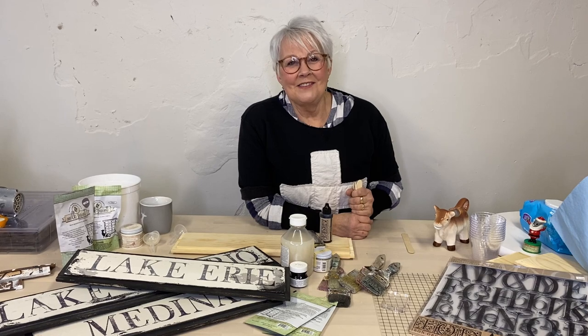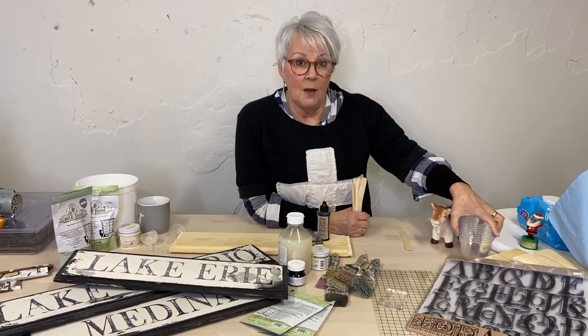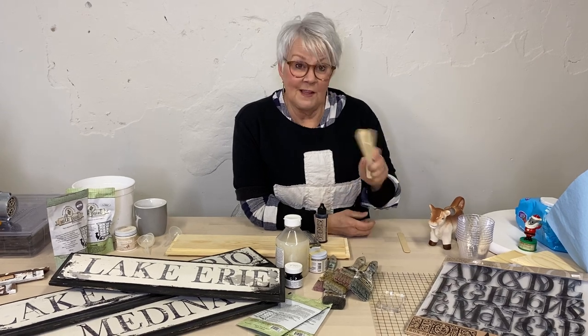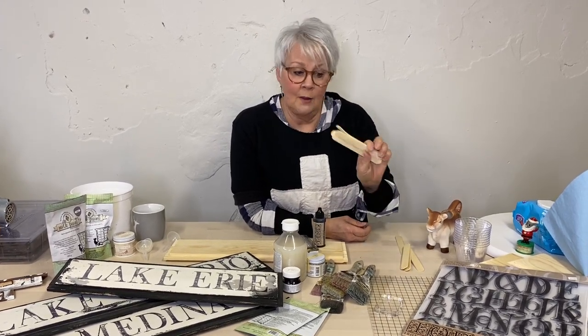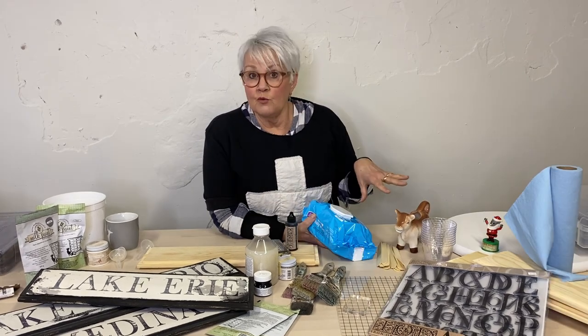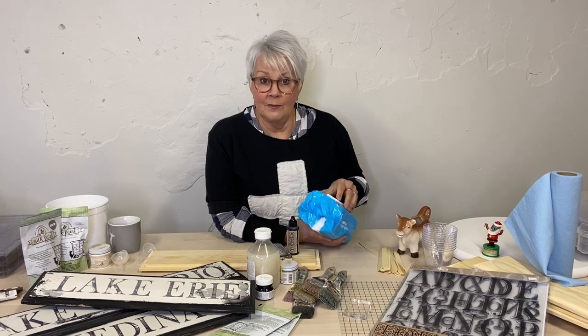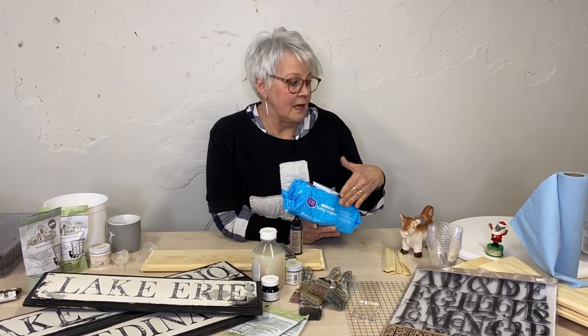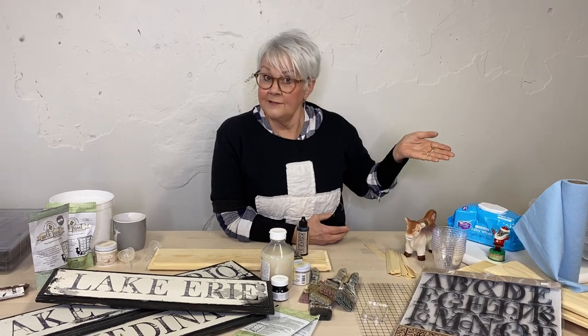Some of the other supplies that you'll be needing are assorted paint brushes, some cups to mix your milk paint in, something to mix the milk paint with. So that could be a spoon, a fork. I'm using tongue depressors today. Some room temperature water. You're going to be needing some baby wipes. I use these just for cleaning up ink as I'm using my stamps. And I think that's it.